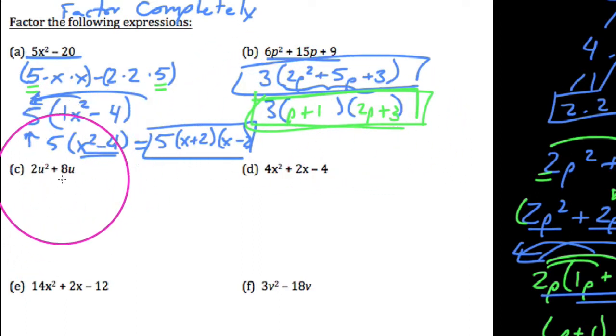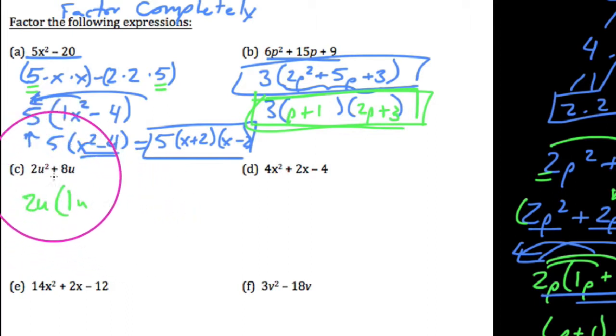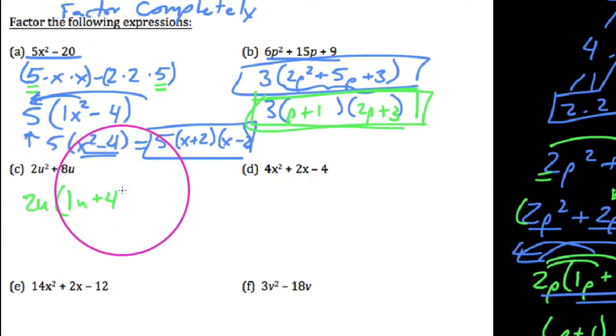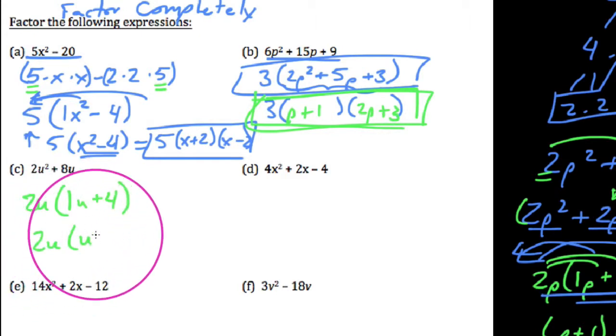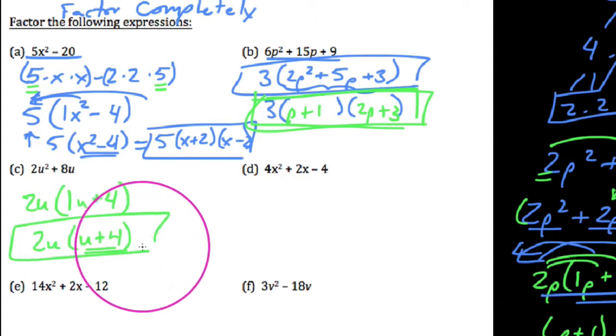Moving on to letter C here, we say, okay, well, what do these two terms have in common? Anything? It looks like they both are even, the coefficients, so we say a 2 can come out of both. I notice that they both have u's. Now this one has 2 and this one has 1, but they can both at most give 1 u. So we say, well, 2 divided by 2 is 1. U squared, if I took one of those u's out front, I'd have 1 u left here. And we say, now, positive 8 divided by a positive 2 is a positive 4. And then u, if I took that u out front, I'm just left with this. So we get left with this. We say 2u times u plus 4. This is our factored expression because I could not factor this any further.